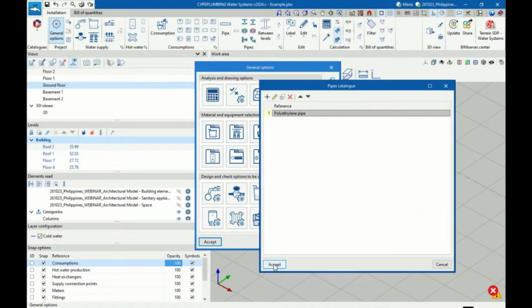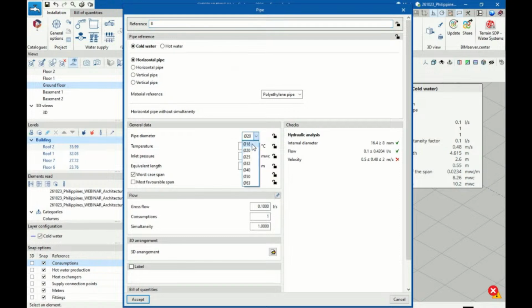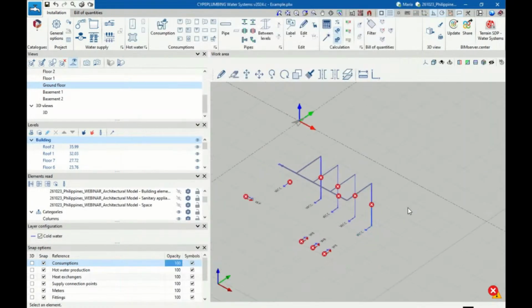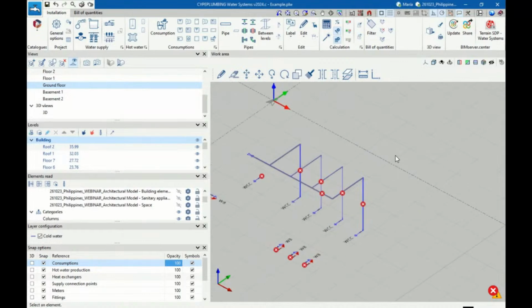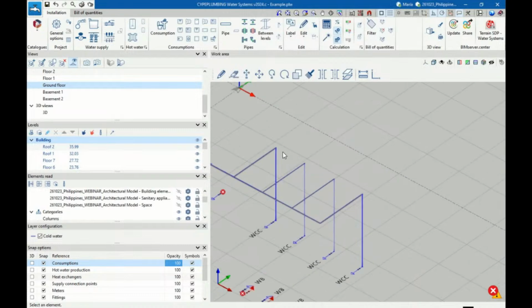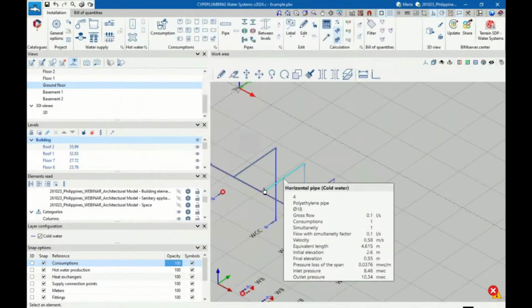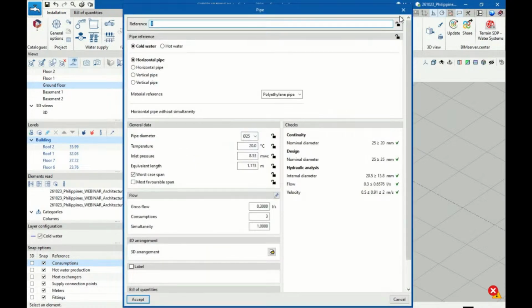And now, what I could do is click here, and if I select 18 by hand, now everything is correct. I could do it one by one, but I'm going to do something different. Instead of correcting by hand, I'm going to click on the design button. And automatically, the program has decided the right diameter for each of the parts. In some of the parts it is 18, in others 25, and so on.